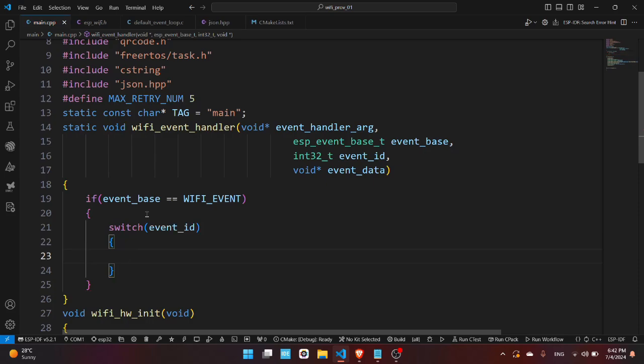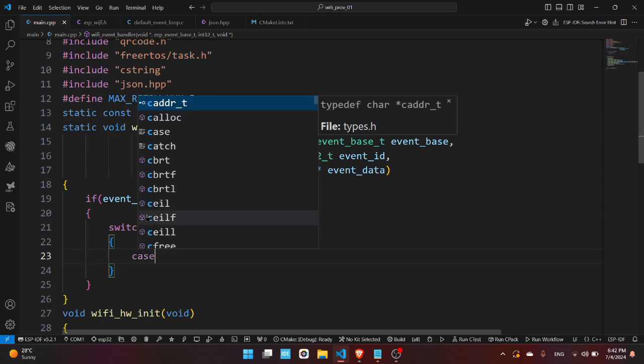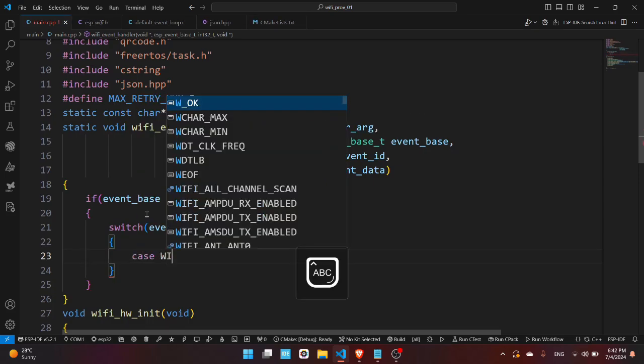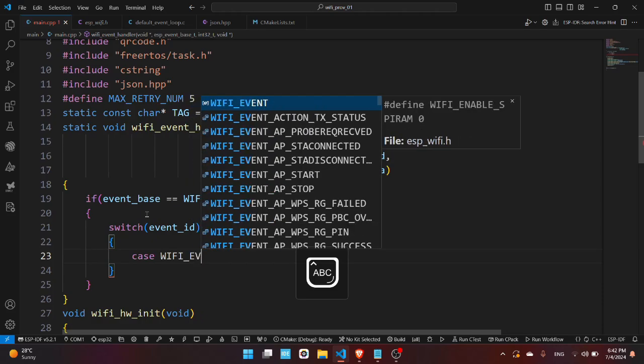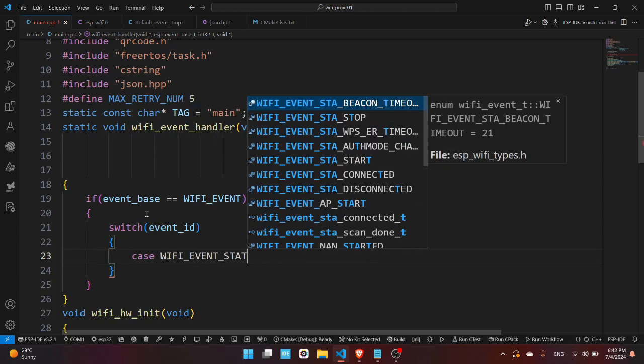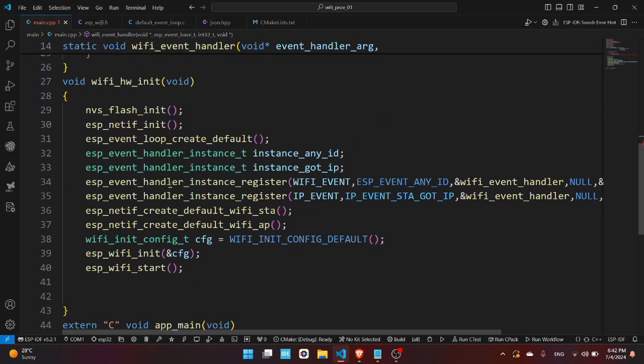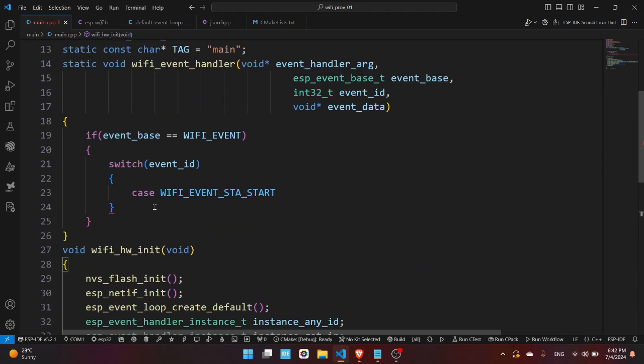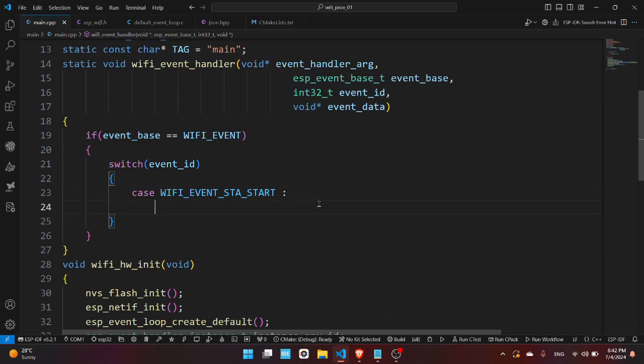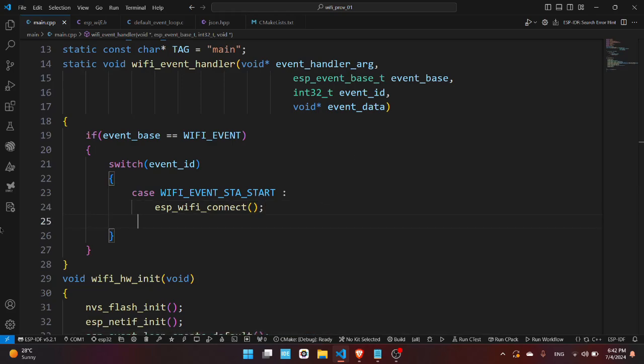And the first event is WIFI_EVENT_STA_START, which is triggered by this function, ESP wifi start. When this event gets triggered, we will just connect to the network and also add a break statement.